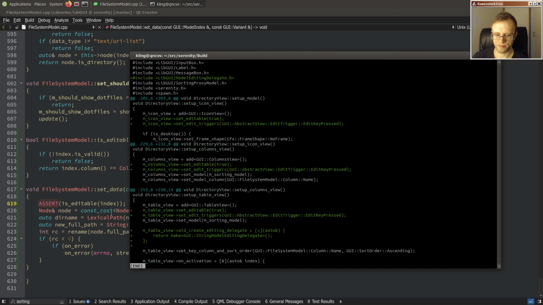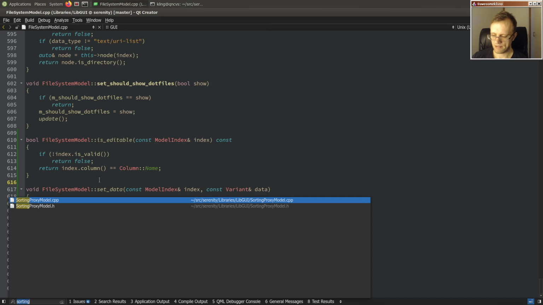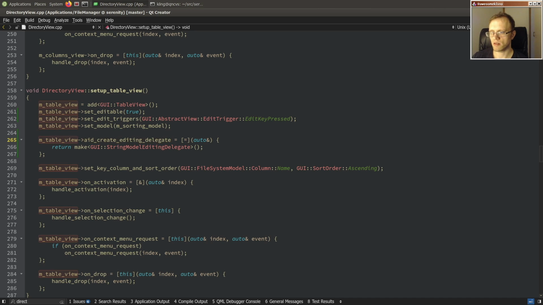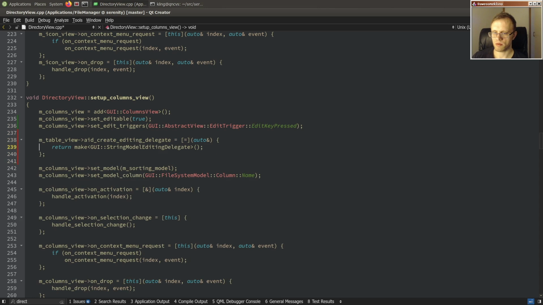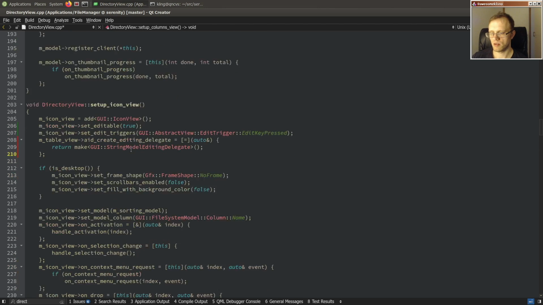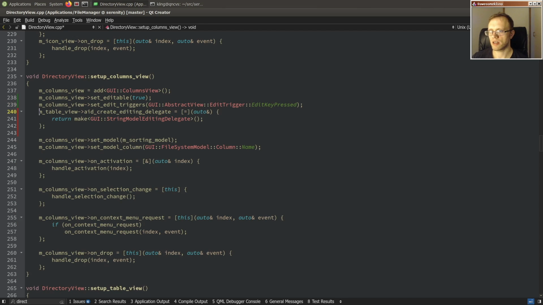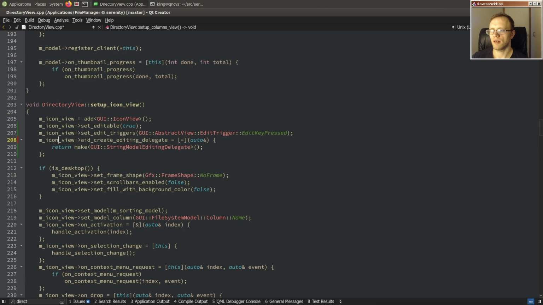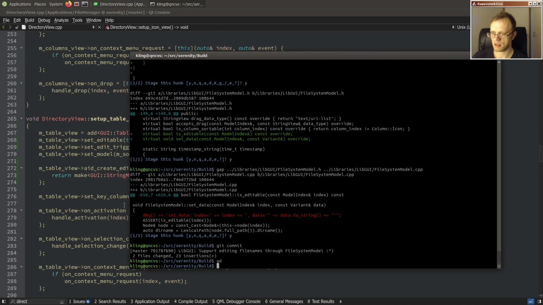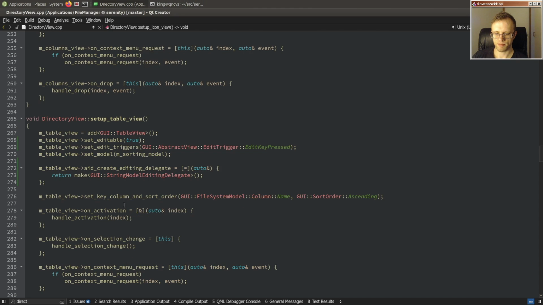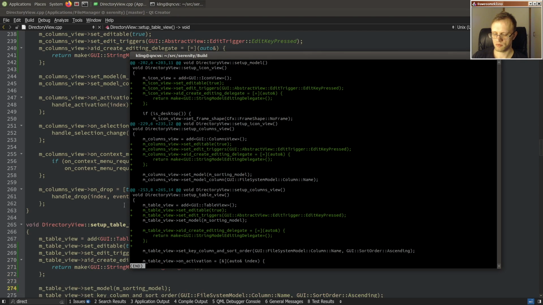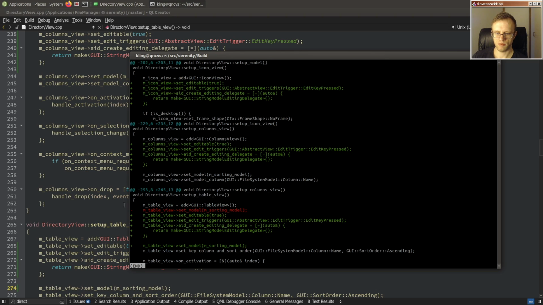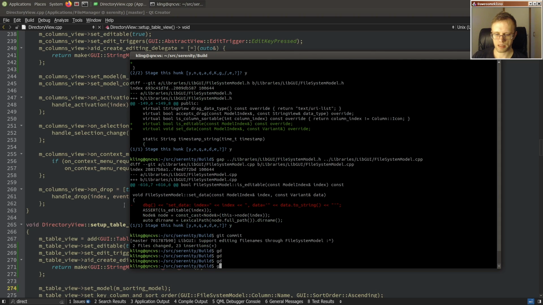And then let's see, directory view. So I guess all of these guys, they just want to set up the same kind of basic editing delegate. So we're just gonna do that, even though it's not actually doing anything for the other view types yet. We can at least install the delegate. I don't think that's particularly bad. Yeah, it's a decently attractive patch.